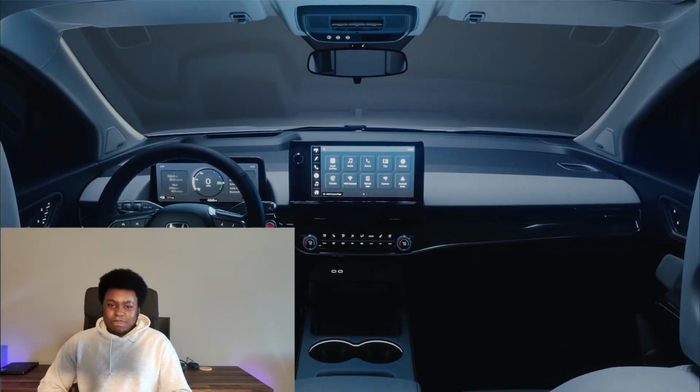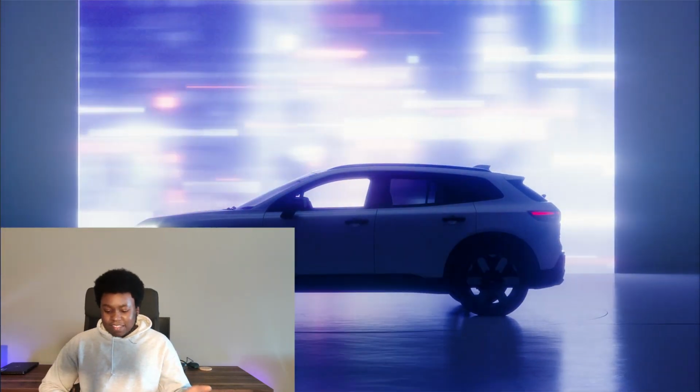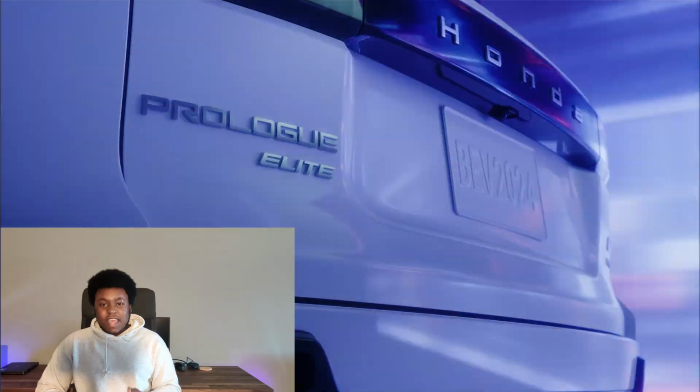So that's basically all the expectations I have for the Honda Prologue, and it concludes my breakdown. In conclusion, I do think Honda played it relatively safe with the Prologue. It seems like a decent SUV, but nothing that will blow your socks off, even compared to General Motors' own Blazer EV. That said, Honda can say that they at least have an electric vehicle in their lineup. And compared to the CR-V and HR-V, it's by far the most interesting thing they put out this year. Only the Pilot can maybe change my mind about that, but I doubt it.